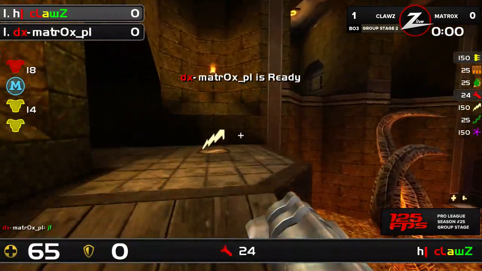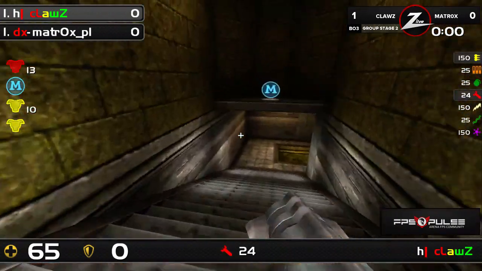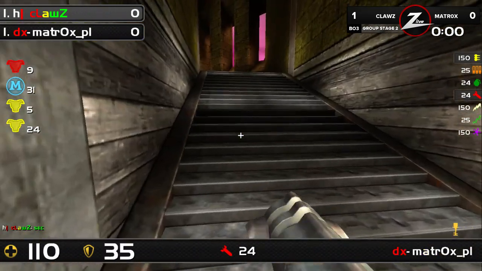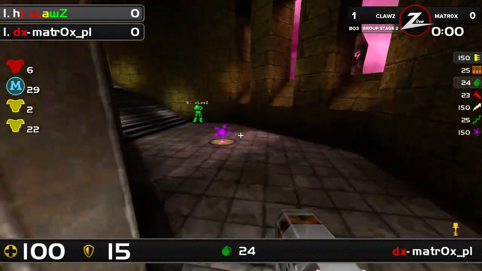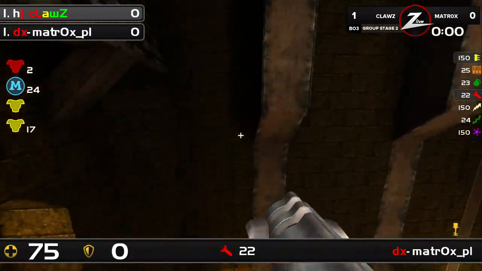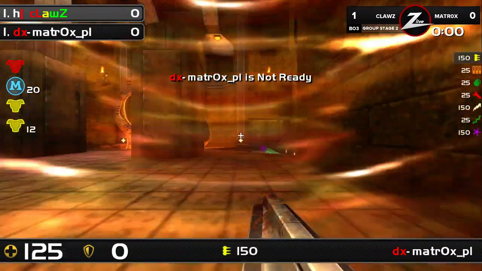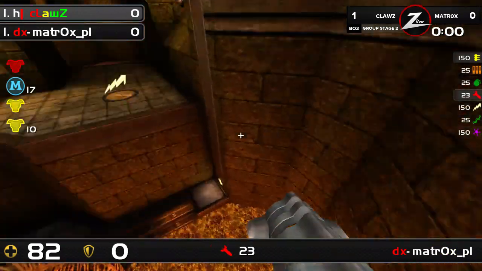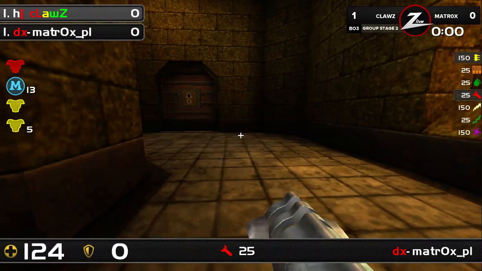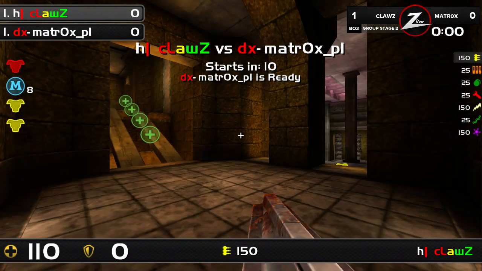Let's see how he's going to do here on Elder. After seeing that performance on Sinister, I think it's going to be 2-0 for Clawz. But I don't know, Matrox might be playing completely out of his mind here on Elder. He might just prove himself to be the superior player on this map. Again, I'm saying Clawz should just forfeit Elder. Actually, that would be quite interesting, putting it all on the tiebreaker. I wouldn't mind too much, to be honest.